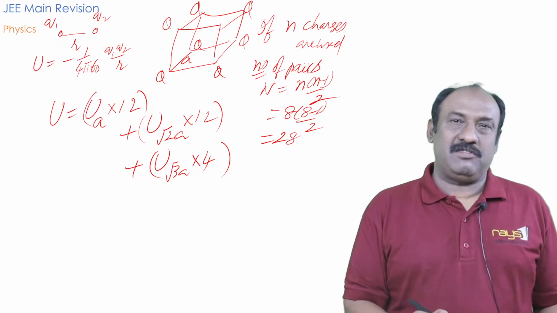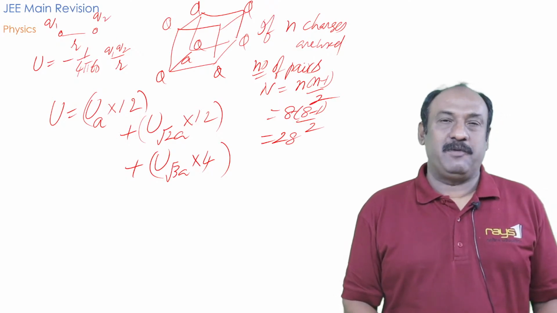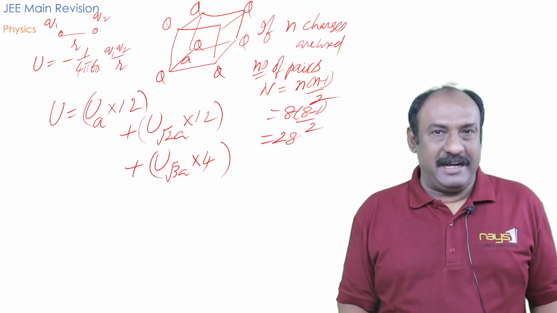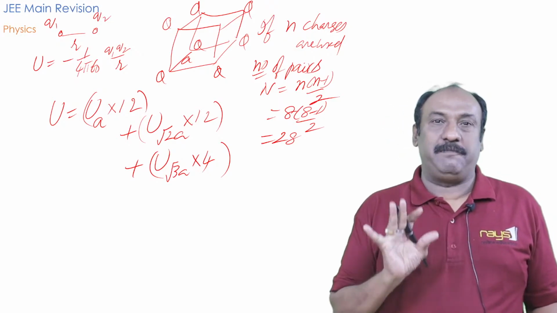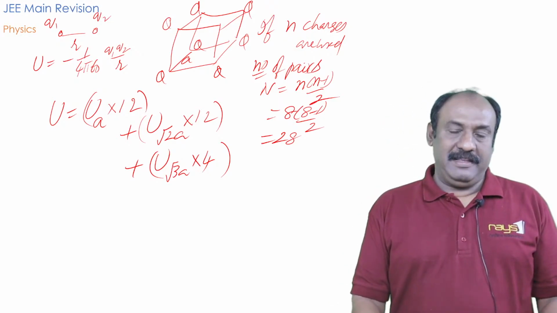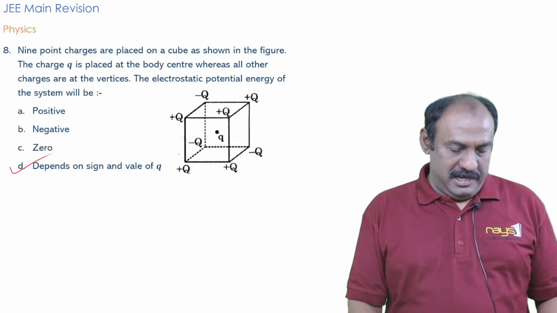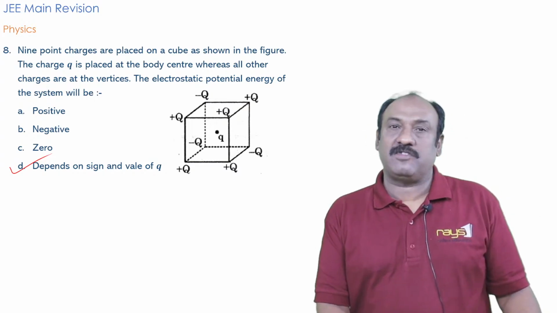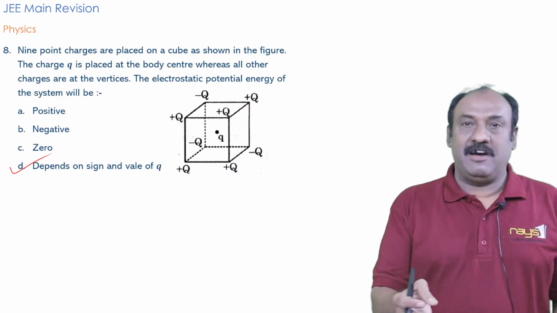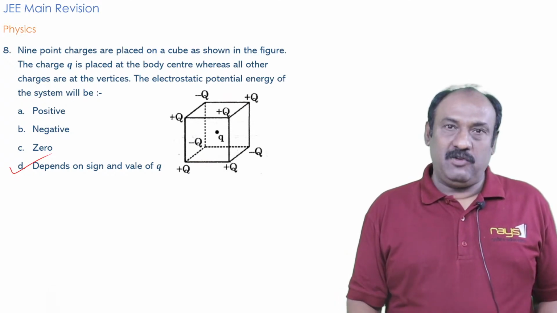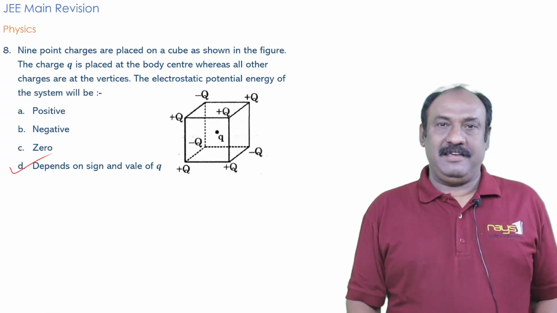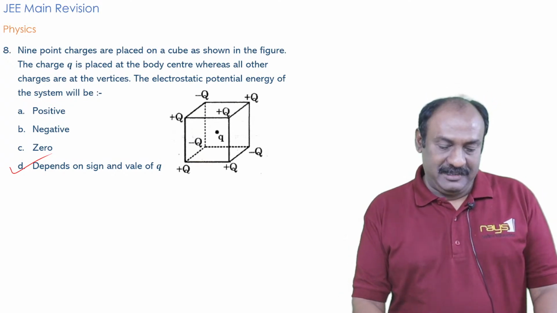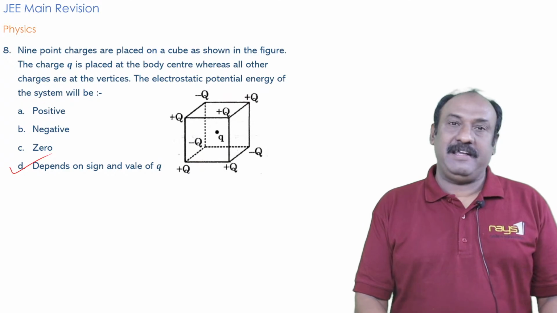But in this question we don't want the magnitude of the potential energy, only the nature of the potential energy. Will it depend on the magnitude of the charges or the sign of the charges? Only up to that point we confine the discussion. On that basis, the electrostatic potential energy of the system of these charges having different magnitudes with different signs will be different. So we can tick the answer as D for question number 8.